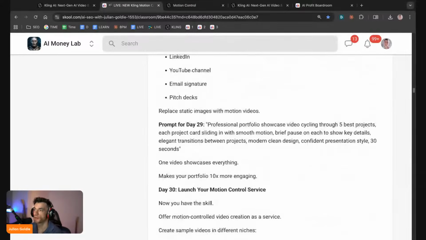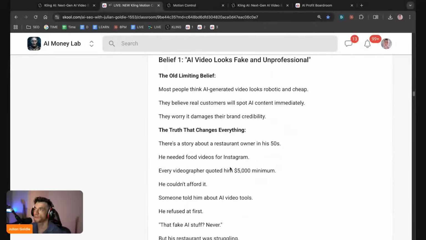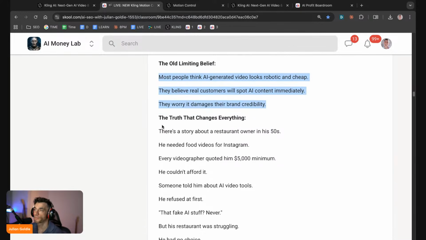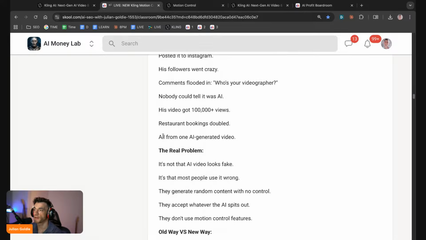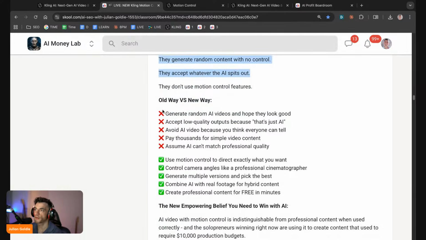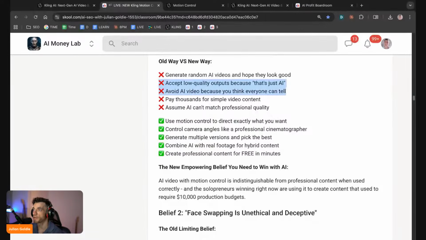Some people say, well, most people think AI generated video looks robotic and cheap. They believe that real customers will spot AI content immediately. But the crazy thing is, this is changing all the time. The old way was you generate random AI videos and hope they look good, accept low quality outputs because that's just AI, avoid AI video because you think everyone can tell, or you end up spending a lot on video content, assuming that AI can't match professional quality.